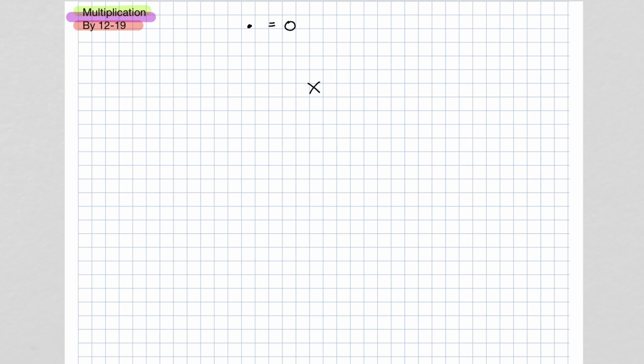All right, let's try multiplying by 17. So let's do 51 times 17. Once again, we're going to put little dots on either side. Step number 1, we're going to say 7 times 1 plus 0. Okay, that's 7 plus 0. 7 plus 0 gives us 7. Writing our answer up here.